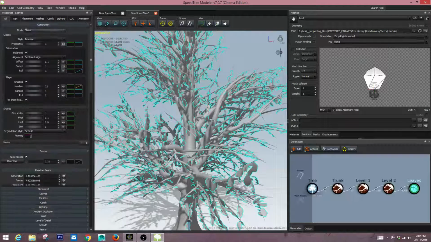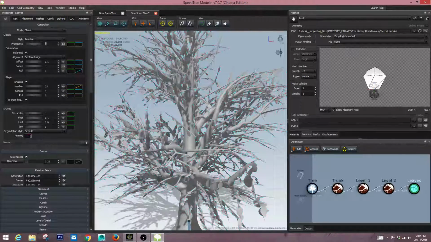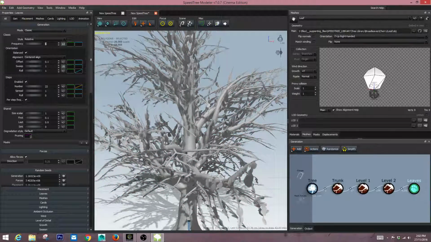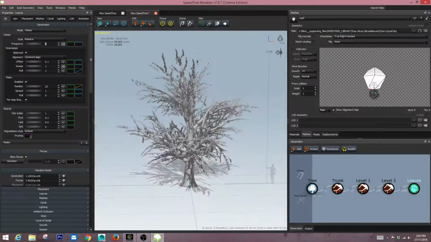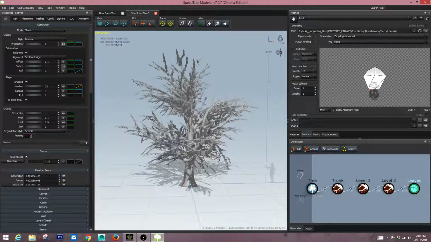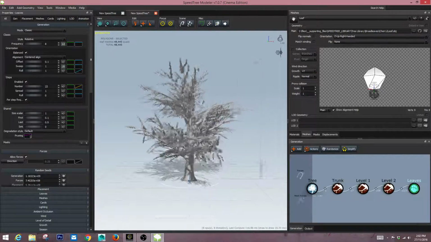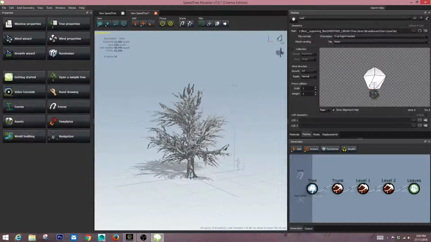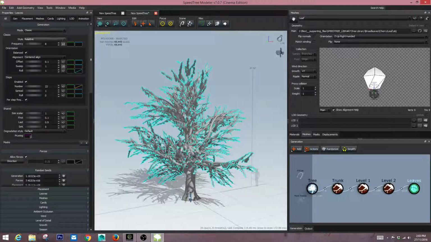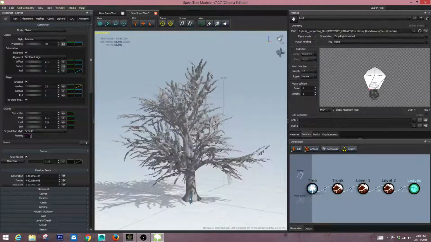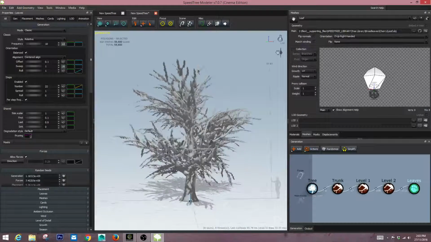Again, generation, be very careful with this. So I'm just going to do it just one increment at a time. So we'll say try 8. You want to watch your poly count right here. So right now it's right around 48,000, which that's still okay. Get adventurous and go 10. Yeah, 10 works.